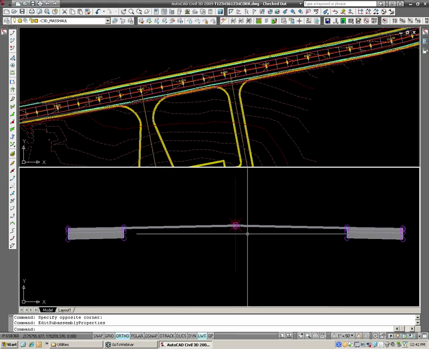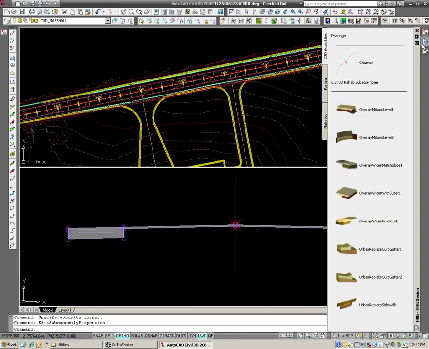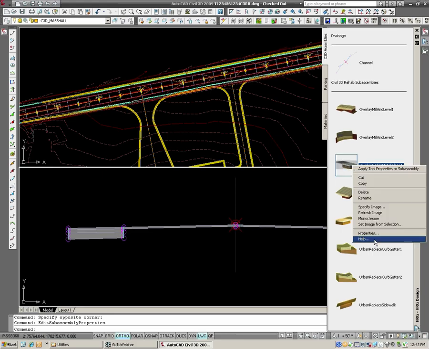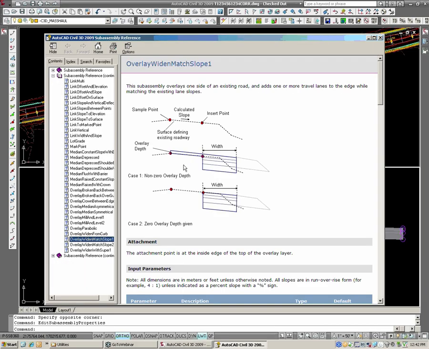So what are these sampling points that I'm talking about? Well, to get help on this file, I'm going to right-click on it in the palette here and hit Help. And they took care of the graphic for me. So the sample point is the center point of the overlay. The insertion point is the outer edge, as you can see.